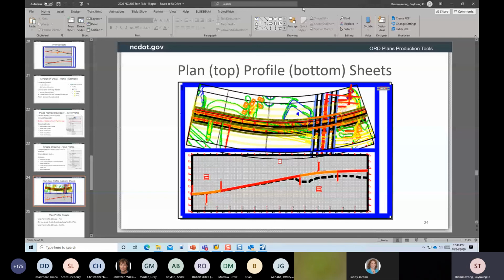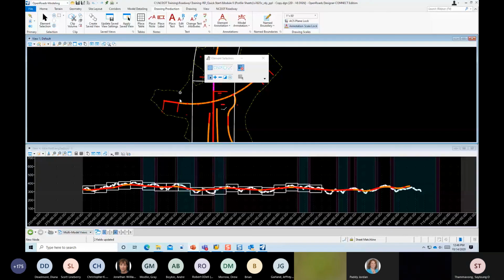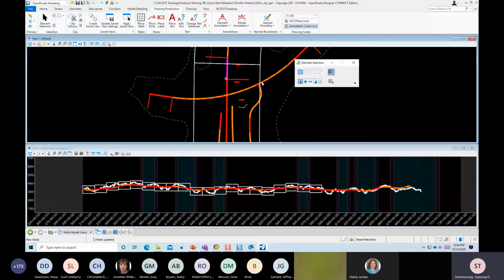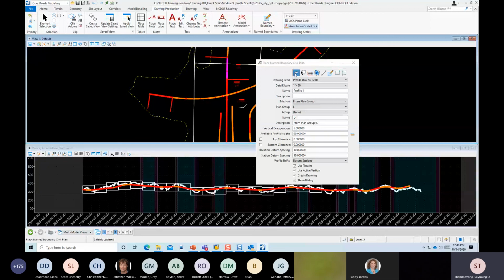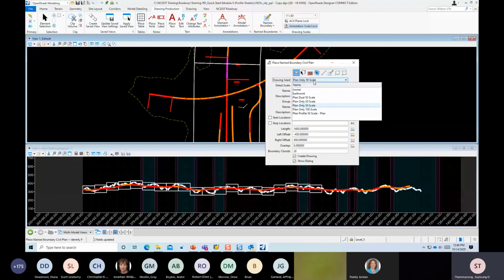I'll feel better with this one. Pretend this sheet doesn't exist because in future you're going to have to match this with the sheet boundary of the other alignment. But I'm going to first place my civil plan. I'm going to use my drawing sheet here, plan profile 50 scale, the plan part here.